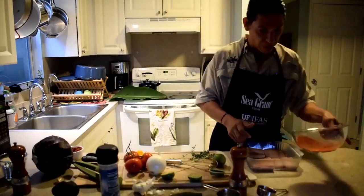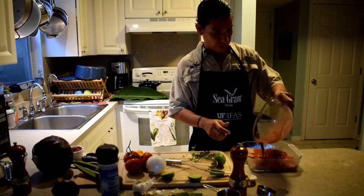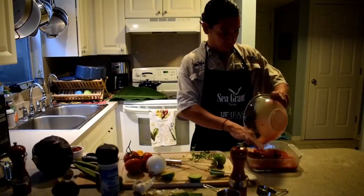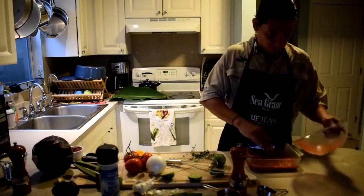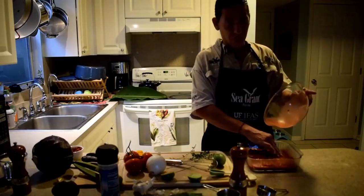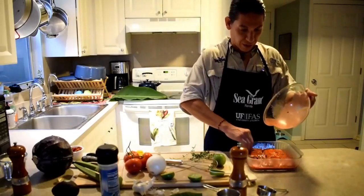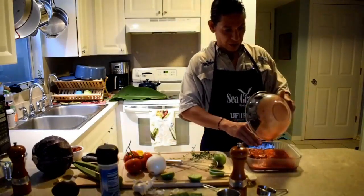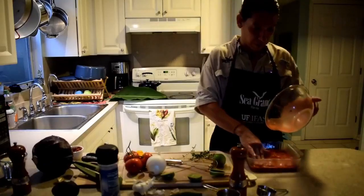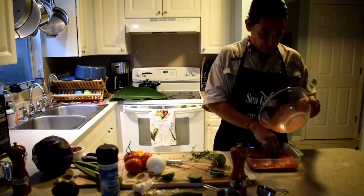So I'm going to pour the marinade into this bowl right here, into this container. Put the fish in. You're supposed to leave it about 15 minutes to an hour, no more. It's going to be very tasty and delicious, even if it doesn't stay there for a whole hour. Just put the fish in, make sure they get some on the bottom.